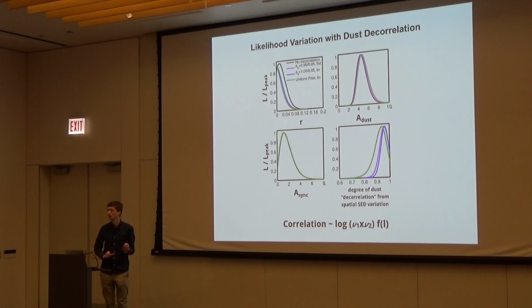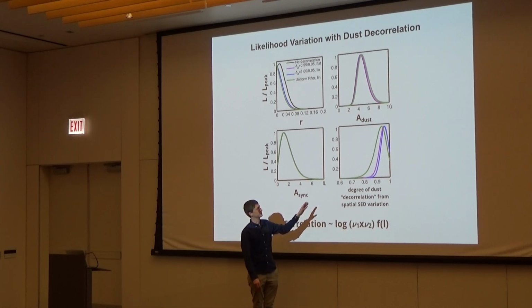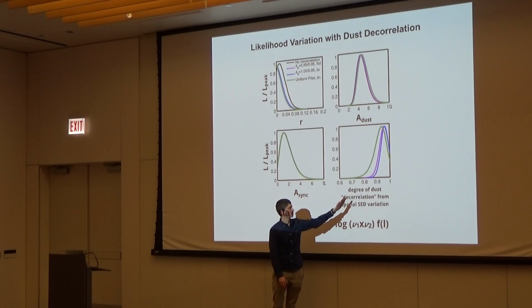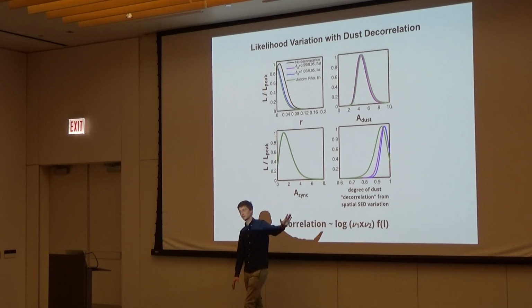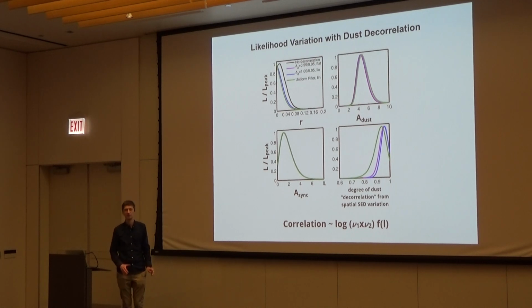However, it turns out that this behavior where you add this parameter in and it pulls the likelihood of r down is actually fairly universal to this decorrelation parameter. And that's because you have a parameter that's bounded on one side. Having a decorrelation parameter greater than 1 is not physically meaningful. And so this caused a lot of debate and discussion about this analysis.